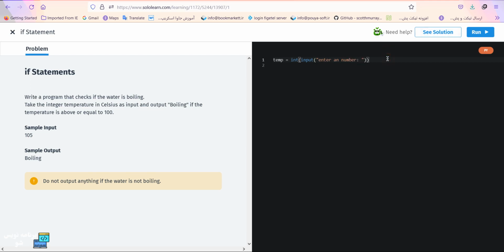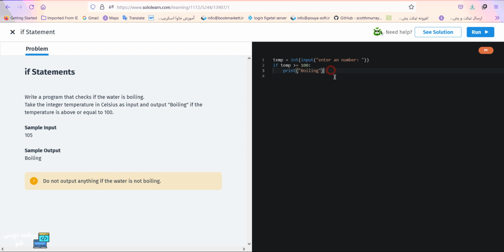Now we should check the number. We say if temp is bigger or equal to 100, print this. We should write exactly this text in output.